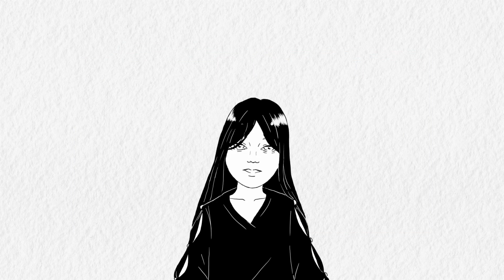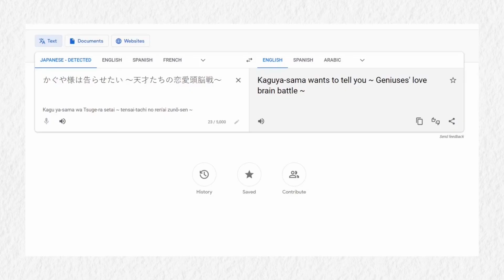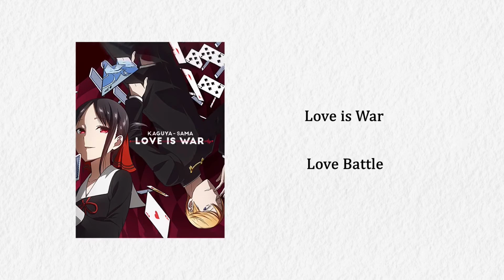Another way to creatively use a metaphor is to put a metaphor in a story's title to imply the main plot line. The English title of the manga, Kaguya-sama, Love is War, was translated from the Japanese title, かぐや様は告らせたい天才たちの恋愛頭脳戦, which still has the words love battle in it. Love is war or love battle goes well with the main storyline that the protagonists are competing with each other to make the other one confess their love first, like they are at war.